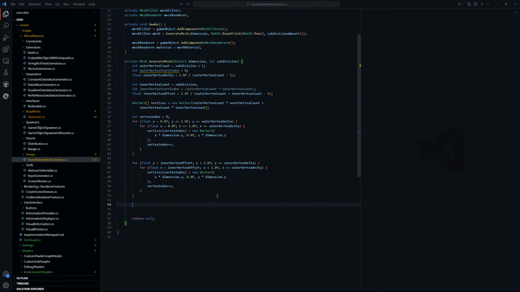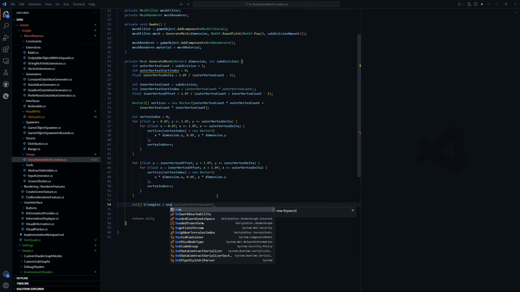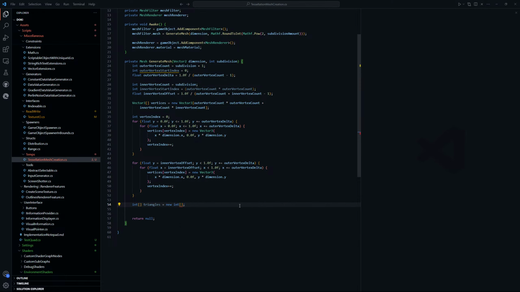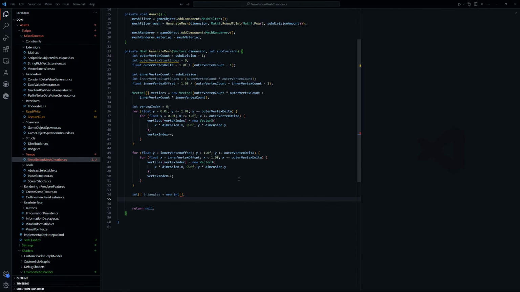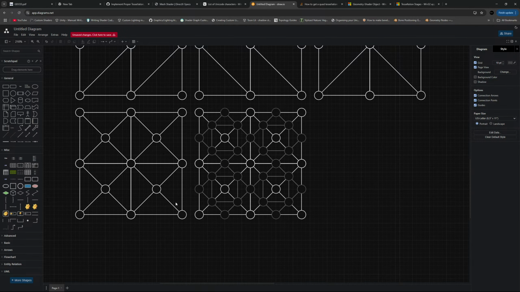We can do it down here. So we do int triangles equal to new int, sum size. We can calculate how many quads we have, and then just multiply that by 4 and 3, right? One quad consists of 4 triangles, and each triangle consists of 3 indices.